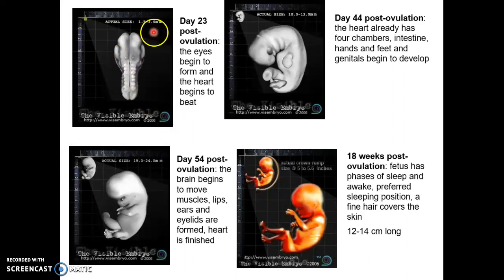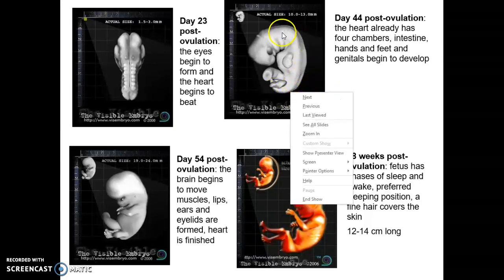So even if it's only a tiny, 3 millimeter big embryo, the heart is already beating. Then 44 days after the ovulation, you see this kind of creature. If you watch some images of other animals, like for example pigs or even fishes, they look very, very similar at this stage of development. Pigs, mice, fish, frogs, all their embryos look very, very similar.